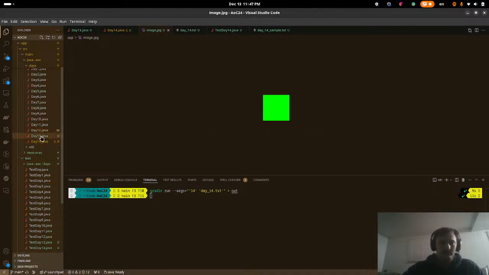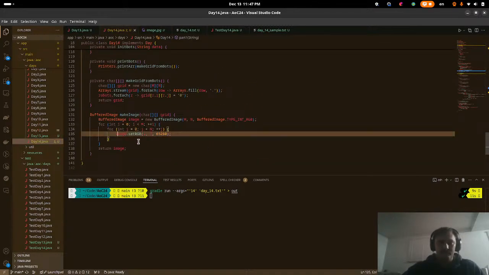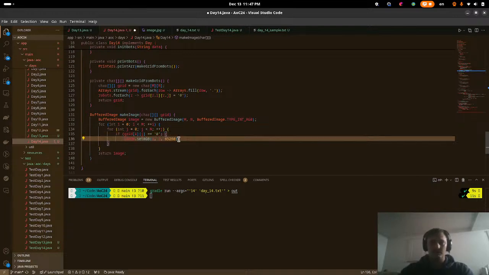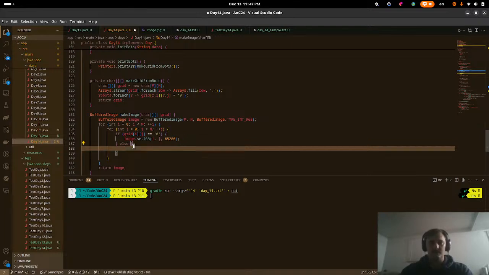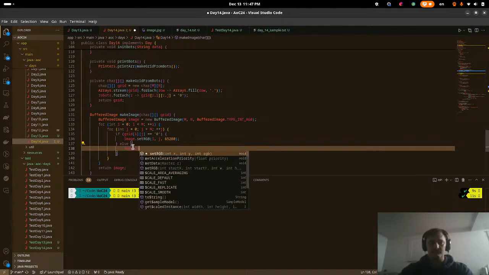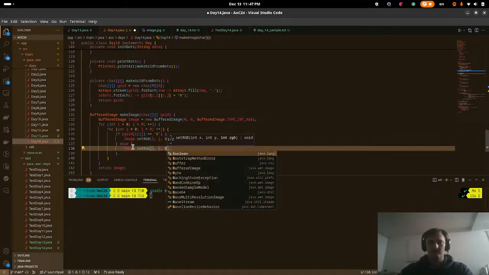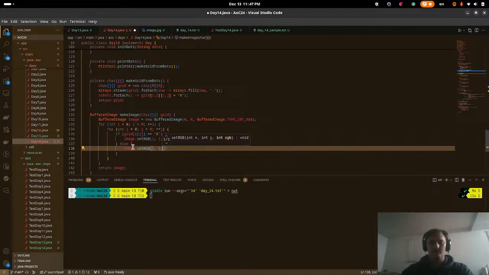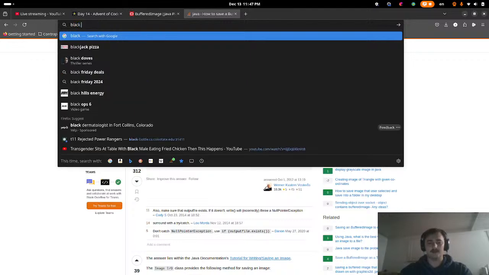Oh yeah, I'm missing a little bit of conditional logic down here. If grid i j equals 0, then set it to green, else image dot setRGB to black.